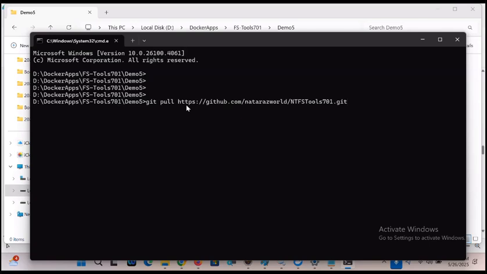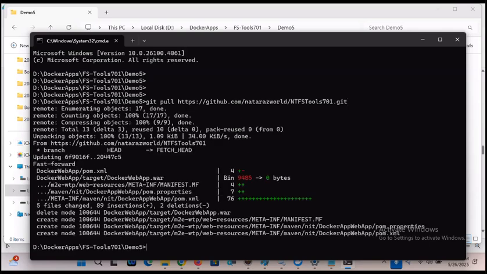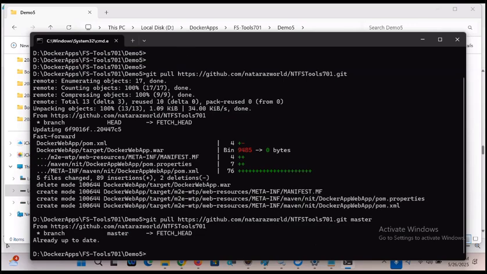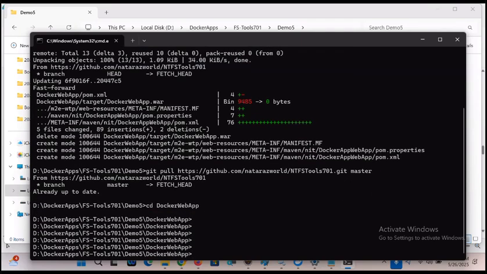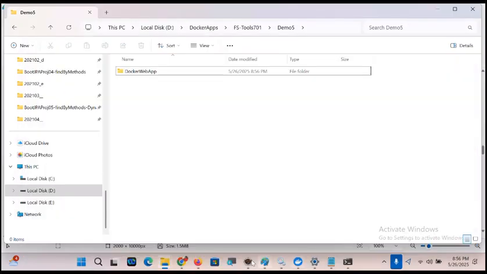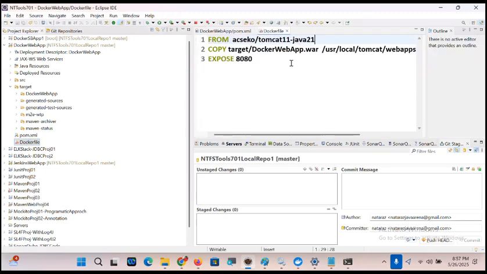This is the URL. One minute. Git pull, the entire master, you copy. Already up to date. CD docker web app. Acha, one more mistake happened, boss. What is the mistake is, you have to open the Dockerfile.